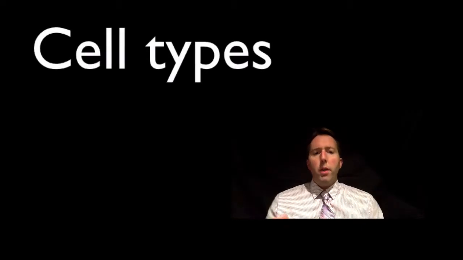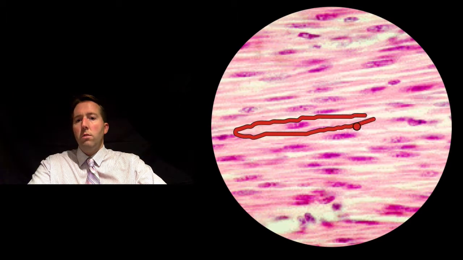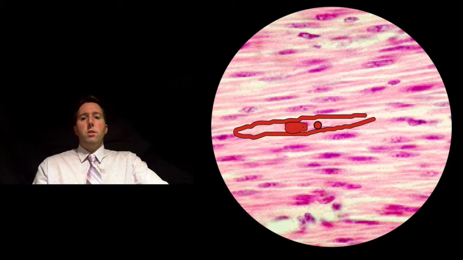So if we look at our bodies, we'll see that there's a lot of different types of cells in our body. So just to run through a few fairly quickly, I've got here some muscle cells. We can see that they're these very long cells. They've got a nucleus in the middle which controls the cell. And muscle cells also have lots of mitochondria in them because they need lots of energy to do lots of work.